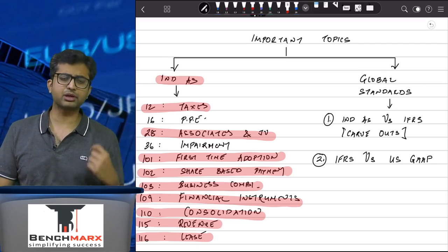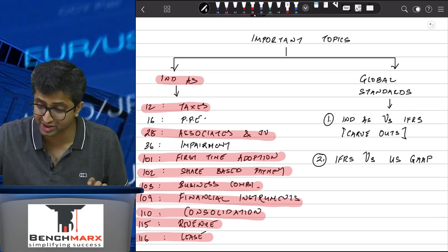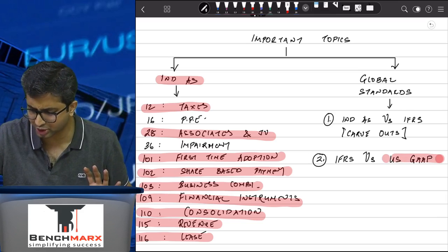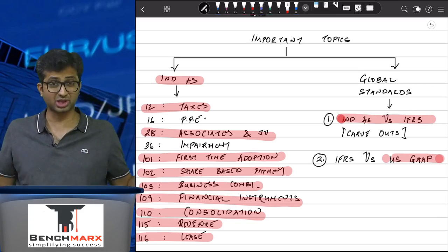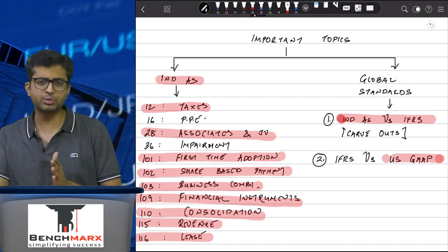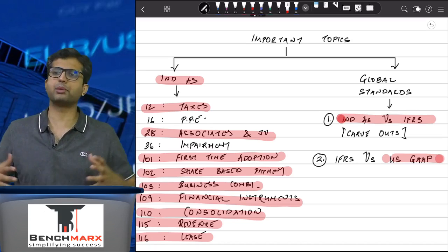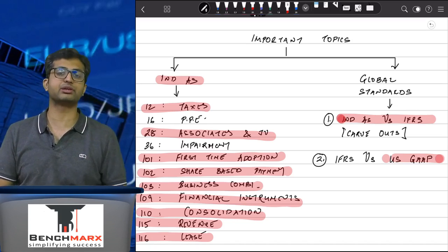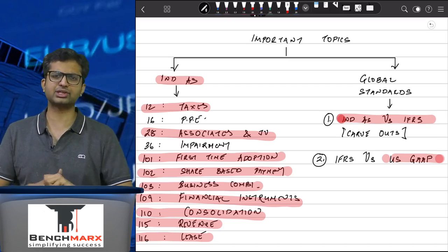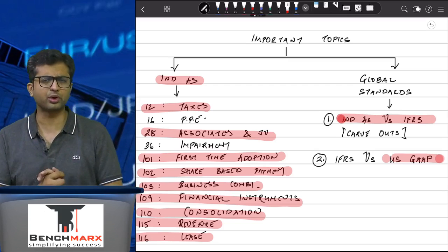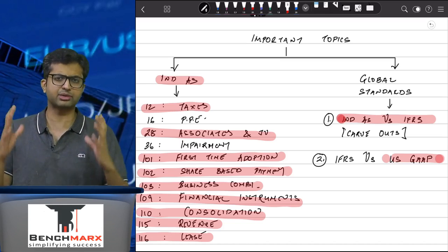Apart from that, your paper is largely Ind AS driven, but there would be certain questions on IFRS and certain questions on US GAAP as well. IFRS, in my experience, a lot of students are fairly comfortable with. The carve-outs are few and very logical. You should read those carve-outs properly so that you understand the treatment difference between Ind AS and IFRS, otherwise it is exactly the same. For US GAAP, what I would recommend is that you don't have to go into the depths. It should not be that while doing US GAAP, you end up forgetting what is there in IFRS or Ind AS. So you should glance through the around 40-odd pages of differences between IFRS and US GAAP. Just glance through it. I'll again repeat, just glance through it.